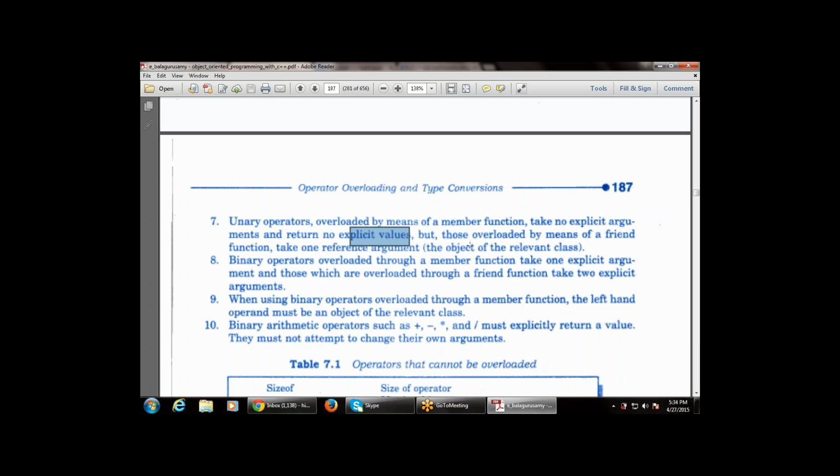Binary arithmetic operators such as plus, minus, divide, multiply must explicitly return a value. They must not attempt to change their own arguments.